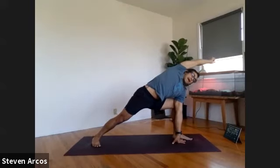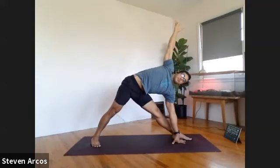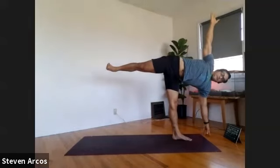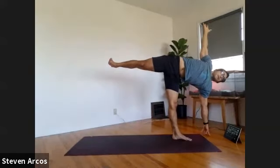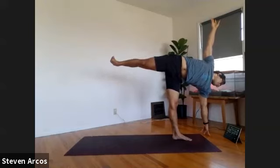So we're gonna add a half moon pose here. If you wanna stay right here, maybe just a triangle pose, straightening your front leg. Or walking your left hand forward, floating your right leg up, half moon pose. Stack your shoulders as best you can. Energize and activate your legs and your core. Tone your thighs, draw thighs to hips. Maybe squeeze that left glute a little bit more as it wraps under.